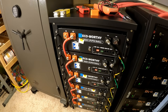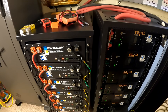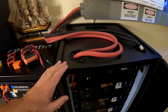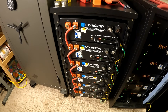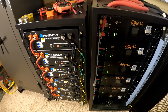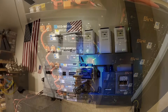I know the EG4s work great, I don't know about the Eco Worthy yet. So what I'm going to do, instead of combining them right away, I'm going to shut my system down — for about the fourth time in nine years — take off these leads, move them over to the Eco Worthy, and run this Eco Worthy bank all by itself for at least a month. I want to prove it works perfect on its own before we try and put them together.